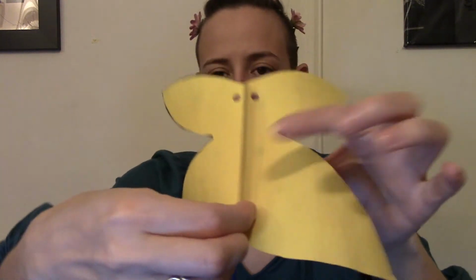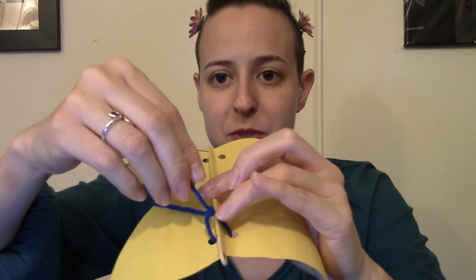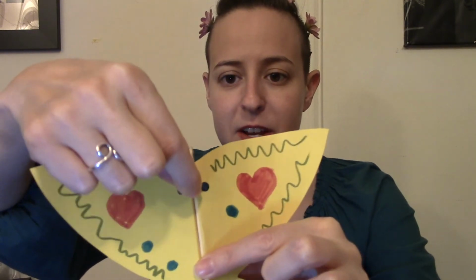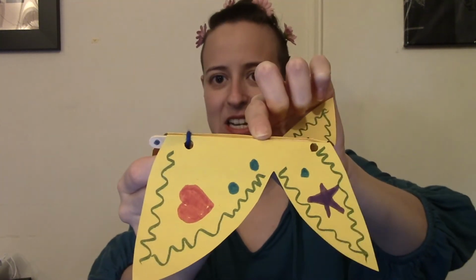And I don't want to make it too tight. So, if you see when I tied my knot, I left it a little bit loose here. So if I turn it back over, the loop that's left, I can pull a little bit through. Okay? So it's not super, super tight like that. It's not restricting the wings.